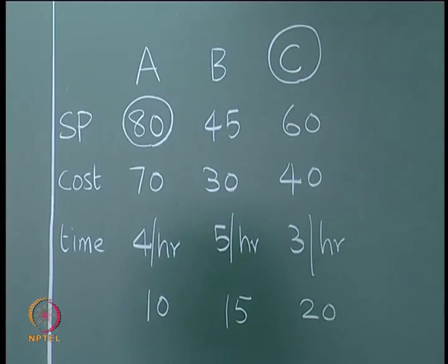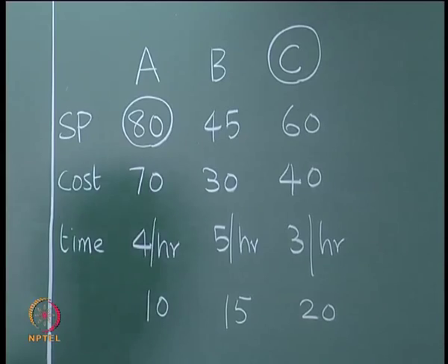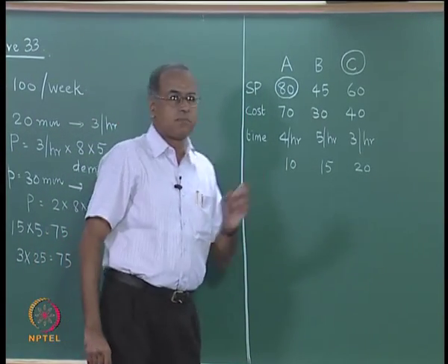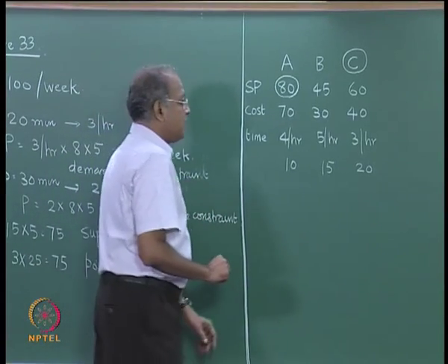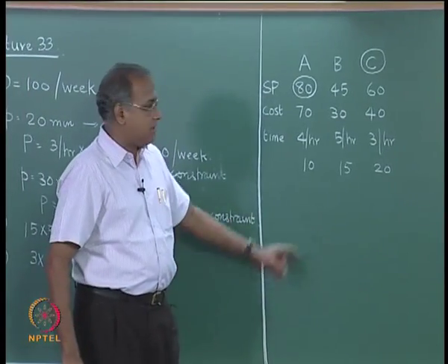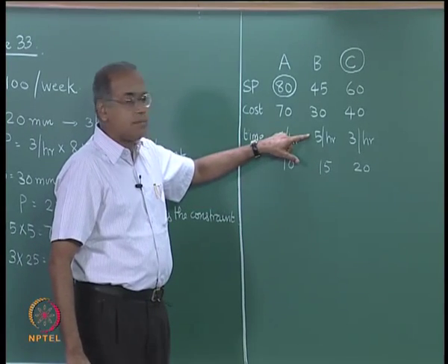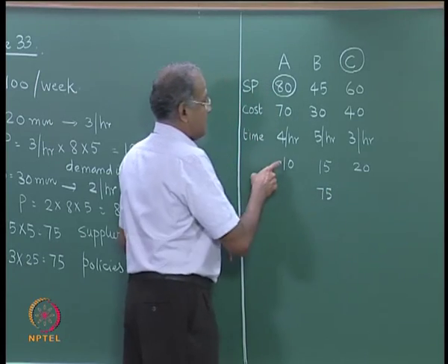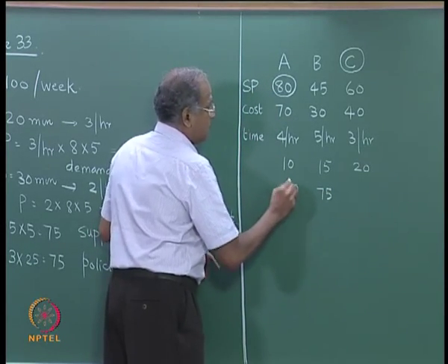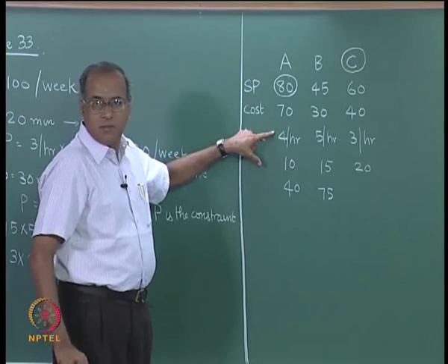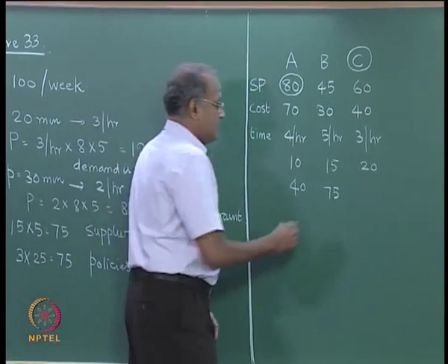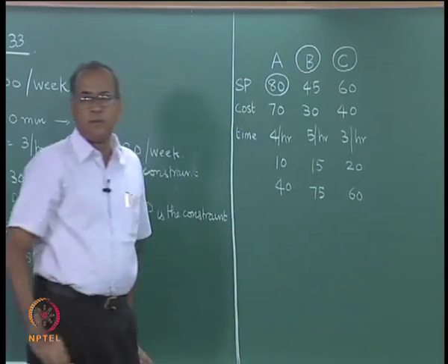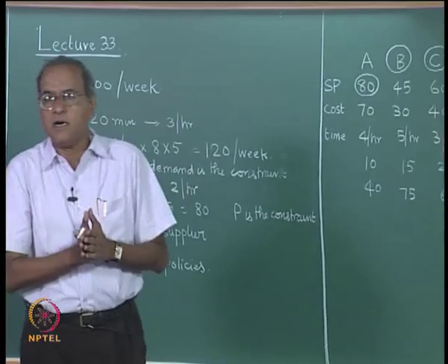If we choose based on time to produce, now this can produce at 5 pieces per hour. So, gross profit per hour will be 15 into 5, because per unit we make a profit of 15. This can produce 5 per hour, so this can give us 75. This can give us 40, per unit profit is 10, we can make 4 per hour, so 40, and this gives us 60. So, we will end up producing B if we want to maximize the revenue that we can earn per hour.